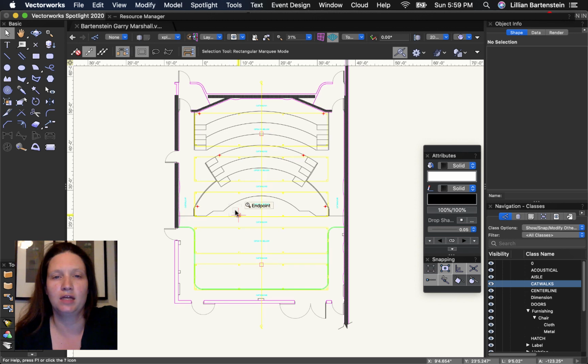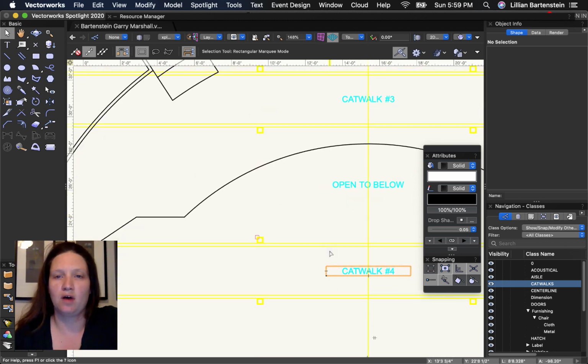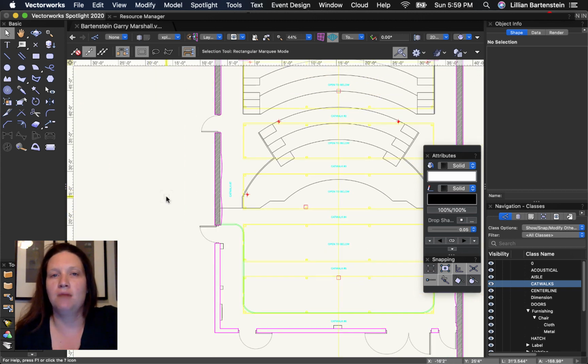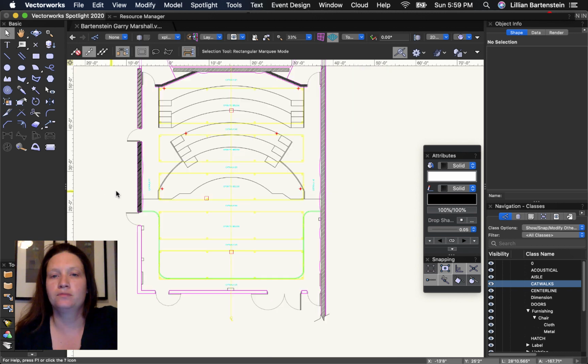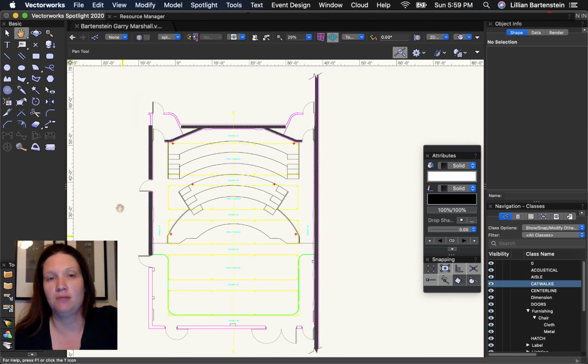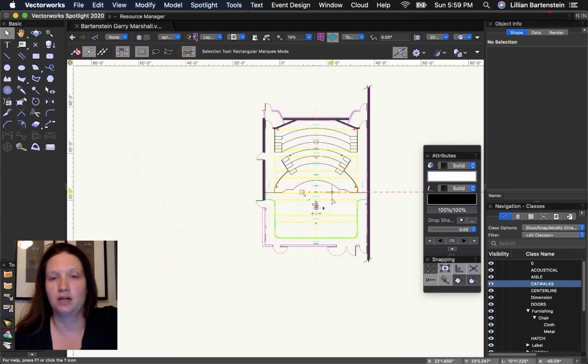If you zoom in, you'll see the yellow of the catwalks. You'll see where is a catwalk and where is open to below, etc. For now, I'm less worried about catwalks. We're not going to draw them in this initial pass, although feel free to, go for the extra credit.